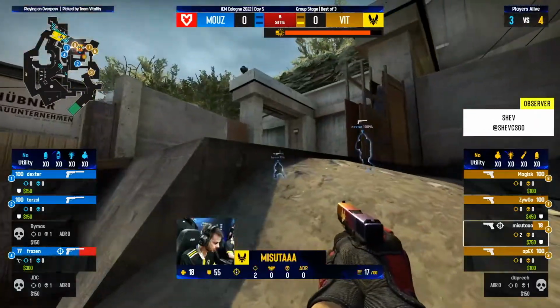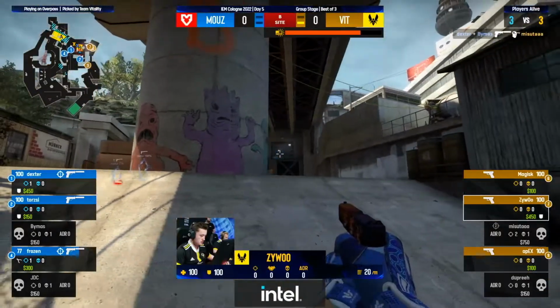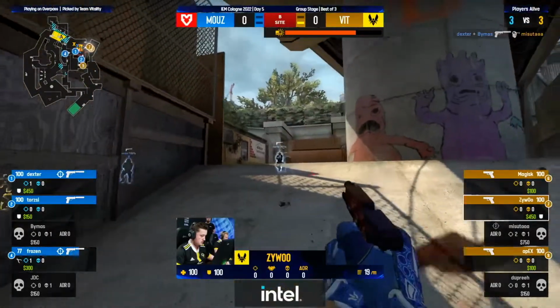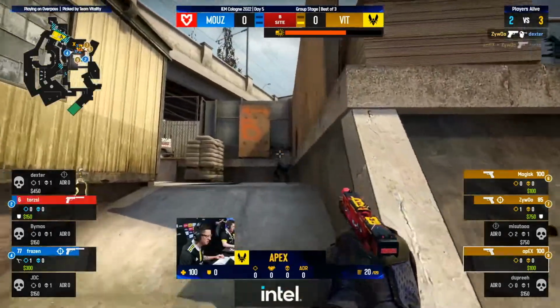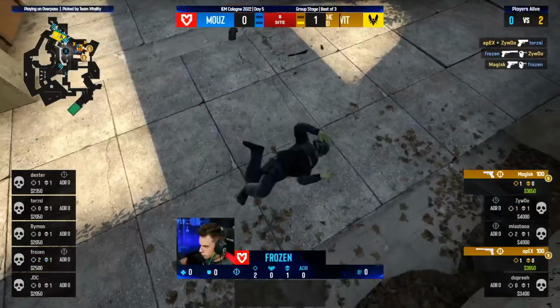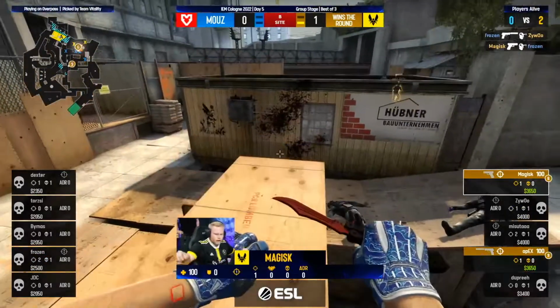Frozen has got the kit, so a few extra seconds added on to the retake attempt. Dexter sweeping through and removing Masuta. Zaiwoo's gonna play down and look on up. The Glock connects where it needs to go. Dexter down, but Apex comes in on the flank, and that should be enough to confirm the pistol, and Vitality will indeed take it.